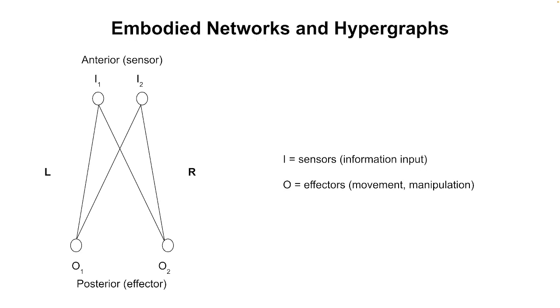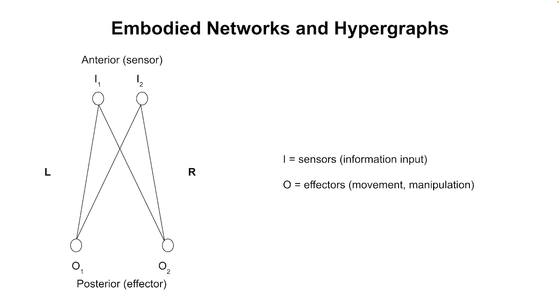I want to bring up another topic, which is the idea of embodied networks and hypergraphs. So this is a type of network that's embodied, much like our connectome, and it goes from some sort of sensory input to an output. So put aside what we know about connectomes for now, and just think about the path between a sensory organ or a sensory cell and an effector cell, which could be an effector organ, something like a fin or maybe muscles. And so we have these paths between the input and output.